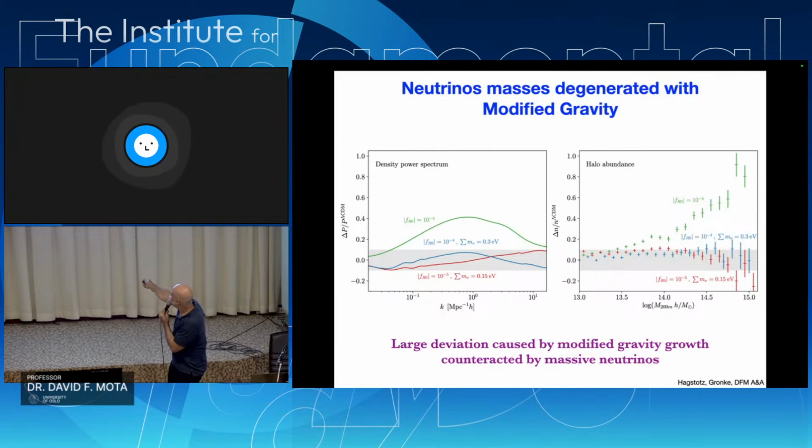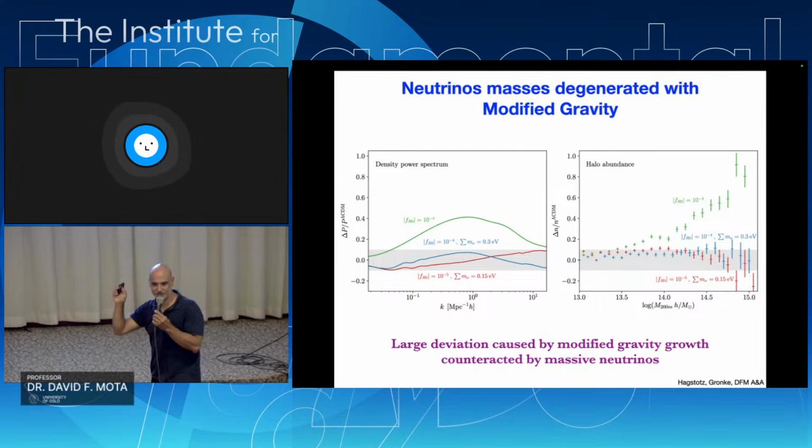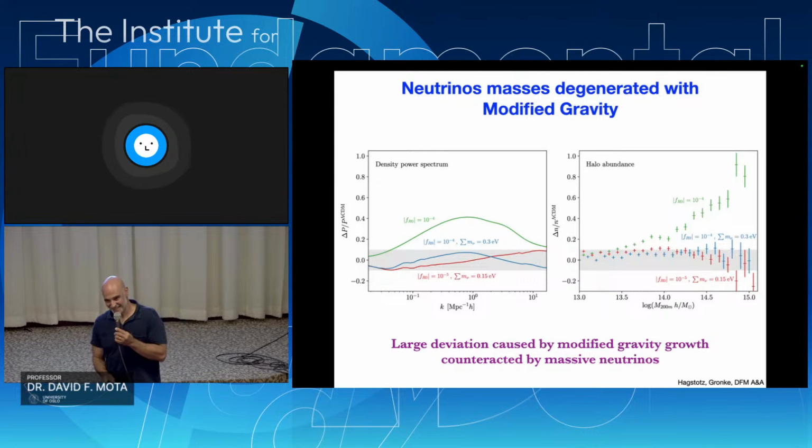There's a peak here at about 1 megaparsec. And you say, yes, it makes sense because the range of my fifth force is about a megaparsec. So this is just to learn and to teach you. Of course, at the end of the day, you put in the data and you see this f(R) model is ruled out by the data, even with the neutrinos. So you can do that directly with the data.